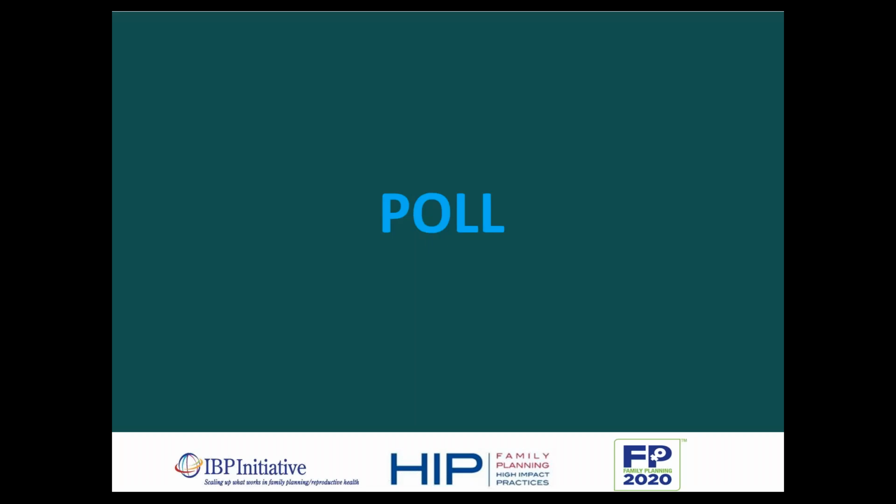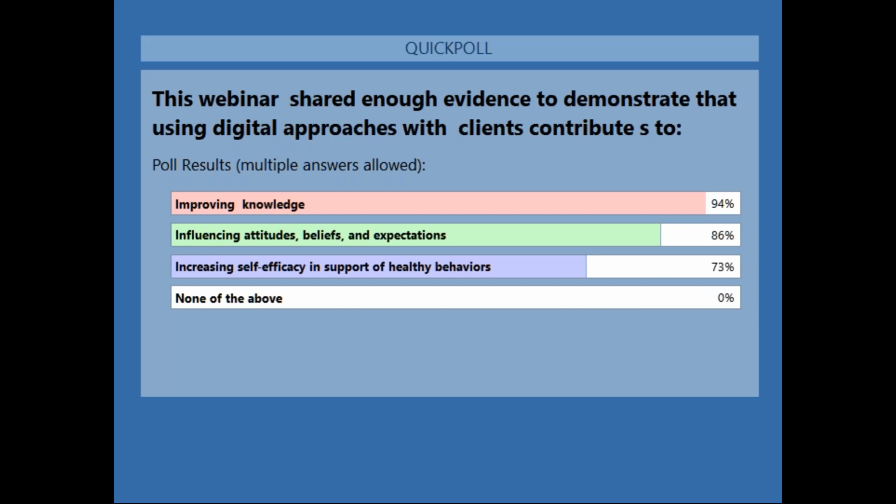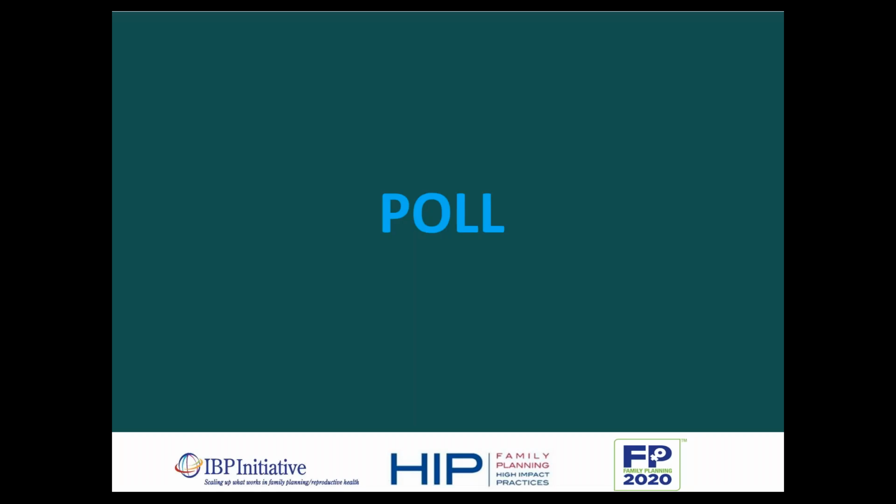So let's go to the poll results and see what we have. Let's see, I can't see it. Okay, I don't know if this changed, but when we send you the link to everything, we'll let you know if anything changed. Looks like it went up a little bit. None of the above has 0 now, and improving knowledge went up, so that's great. Okay, can we go back to the presentation? Okay, and this is our final question. Go ahead.